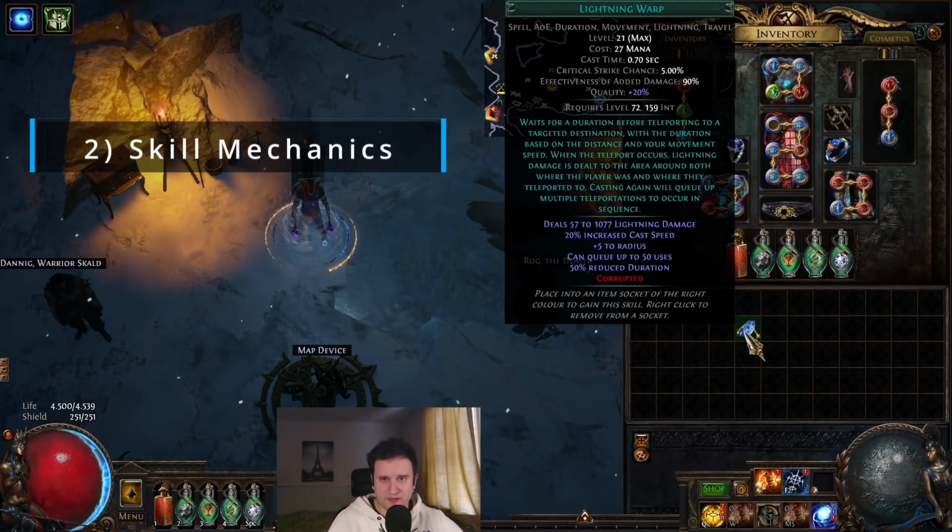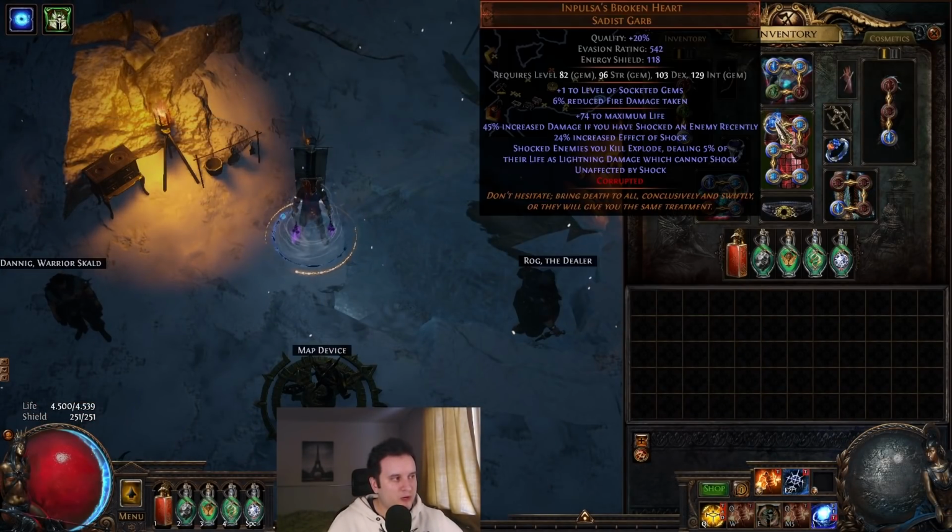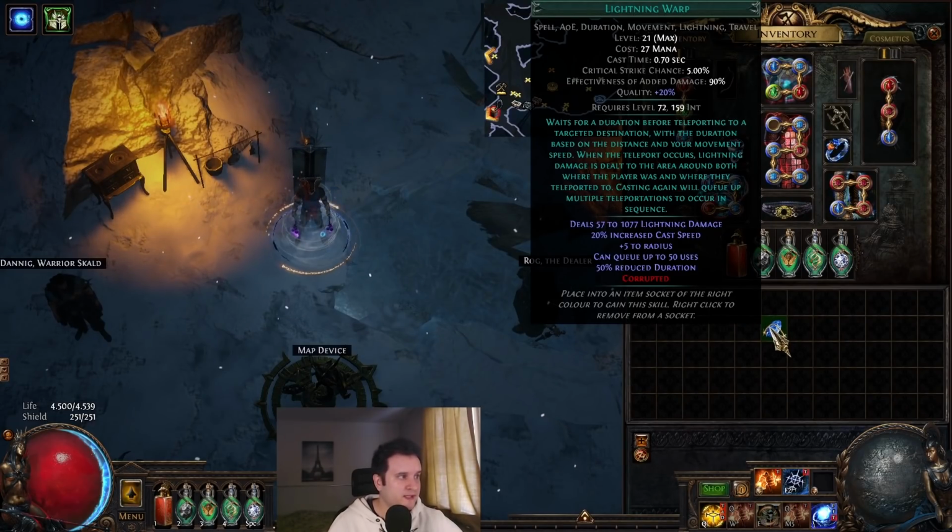Just two important things to note about Lightning Warp and how fast it can go, right? Number 1, it is a lightning AoE movement, travel, whatever you want it to be, skill, but also important is it has a duration and a cast time. So what that means is the cast only finishes after the cast time and the duration is over. So what can we do to make that faster? Well, number 1, we're going to scale as much cast speed as possible, but getting the cast time to 0 is impossible, right? But what we can do is we can reduce the duration at least to 0.